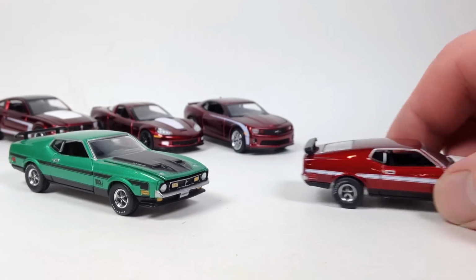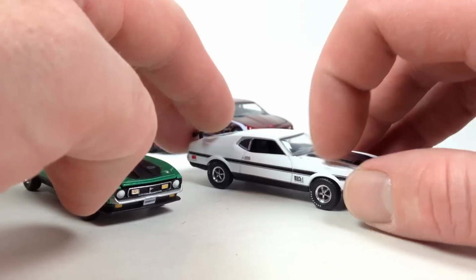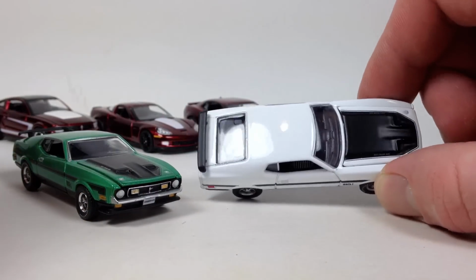Oops, here's the Ultra Red. I accidentally grabbed that one. I'm supposed to look at the white one first. This is the set B of this car, Mustang Mach 1.